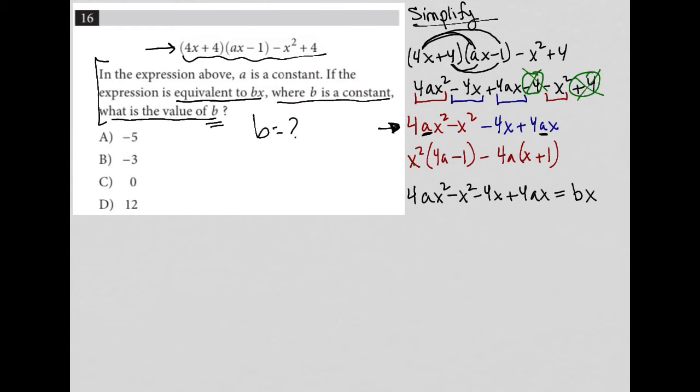Well, how is this even possible? How is it possible that all of this gives me just bx? I am going to focus my attention on the x part of this. Because we know that b is a constant. So what don't I see on the right-hand side of this equation? I don't see an x squared term. Which means somehow they have to cross each other out. There must be some a value that completely eliminates the x squared terms on the left-hand side. I need to figure out what that a value is.